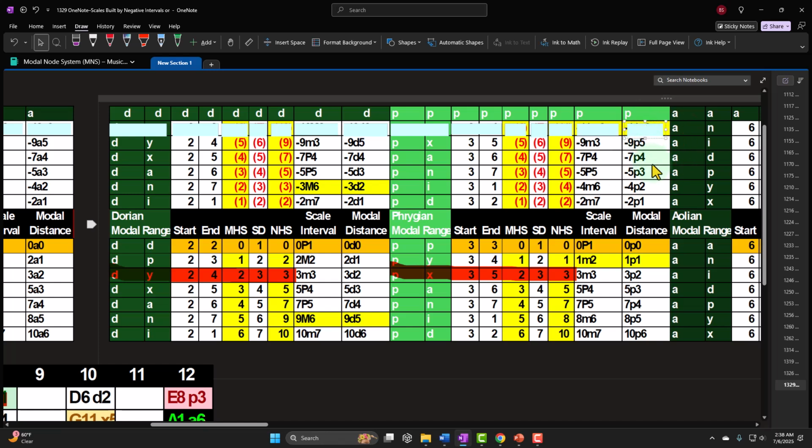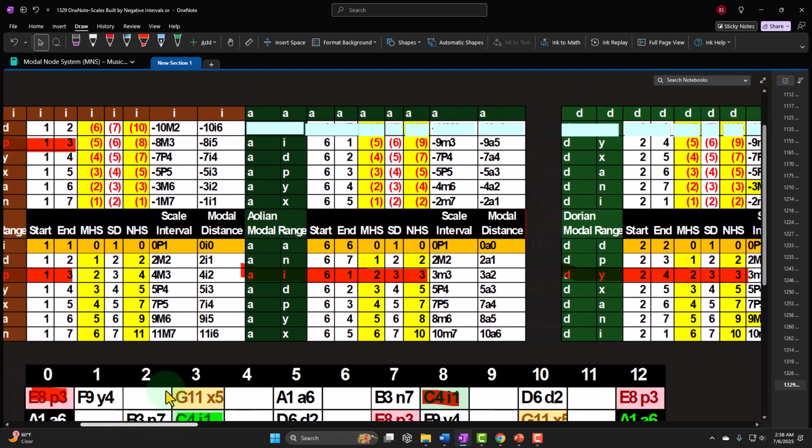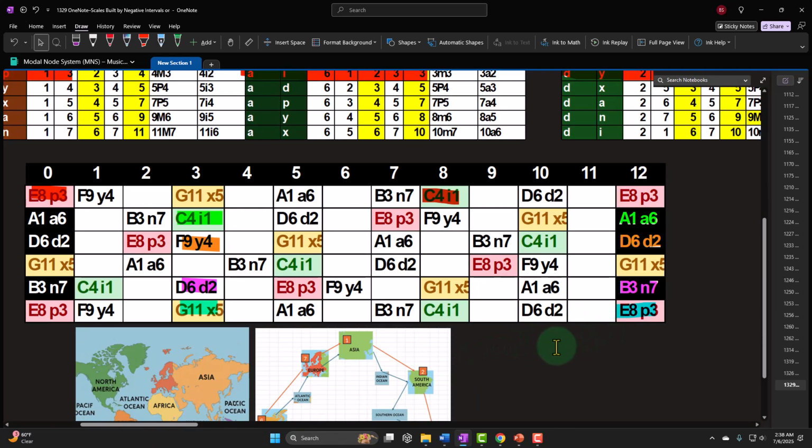I'd rather call it a negative 9 from the Phrygian node, negative 5th modal half step, because going forward would be a 3 clockwise from the Phrygian node, and then 7 minus 5 would be a 2 modal half step clockwise. So let's go from the Phrygian node. If we go back 1, 2, 3, 4, 5 modal half steps back, 1, 2, 3, 4, 5, 6, 7, 8, 9 distance going forward, 1, 2 modal half steps forward, 3rd scale degree. If I call that the 1 distance, 1, 2, 3 notes forward.